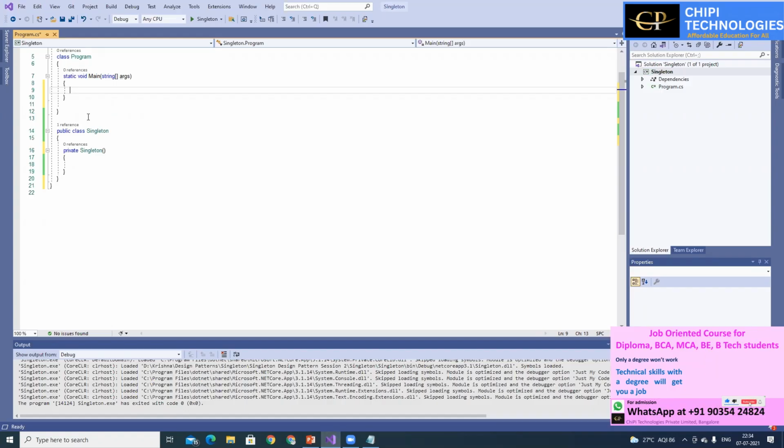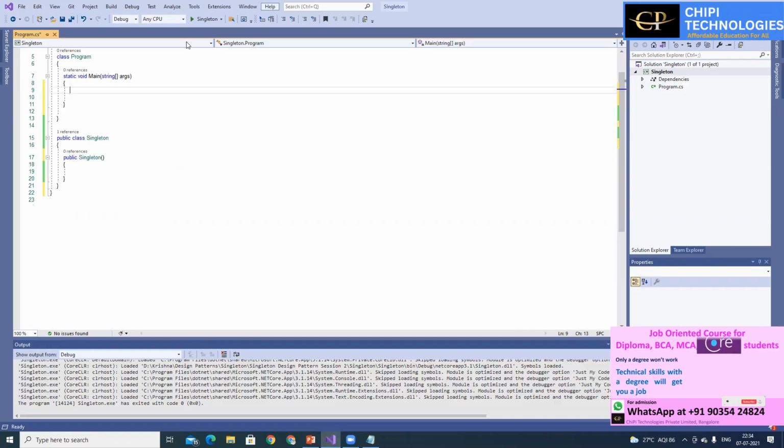And once we understand how object instantiation works, then we'll extend that to implement the Singleton Design Pattern. Okay, so let's make it public first. I have not written anything here. I just said class Singleton, and I've created a constructor with no argument. There is no code, right?